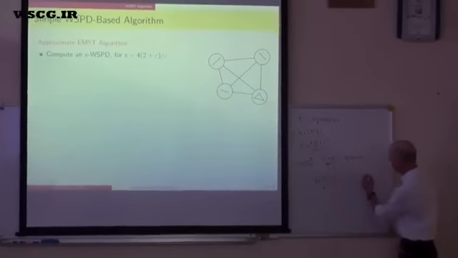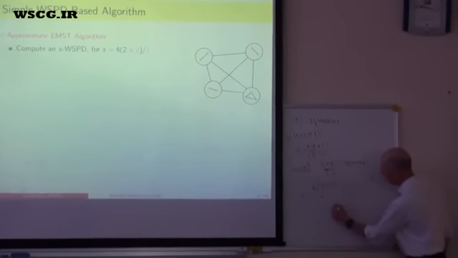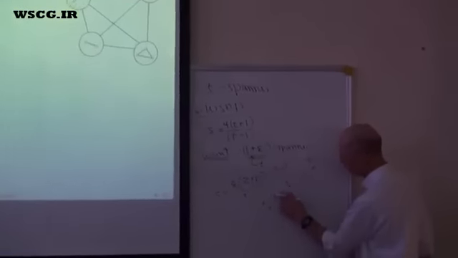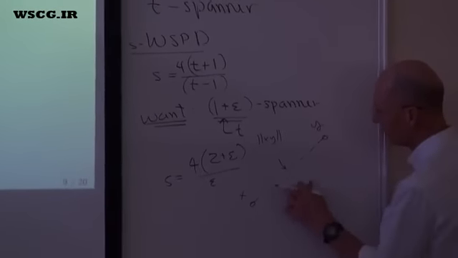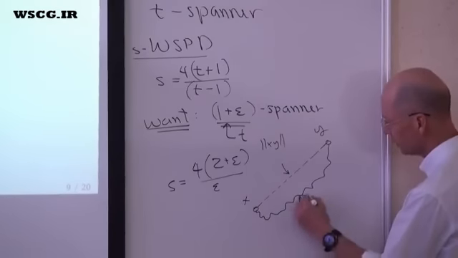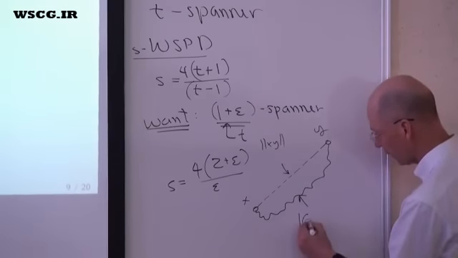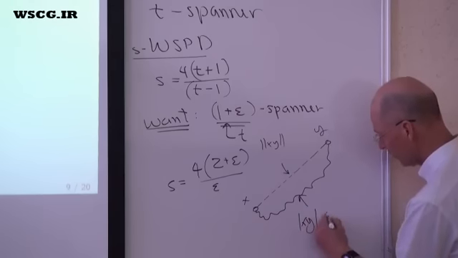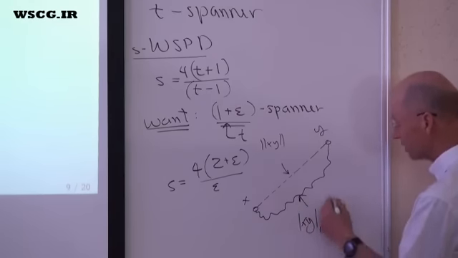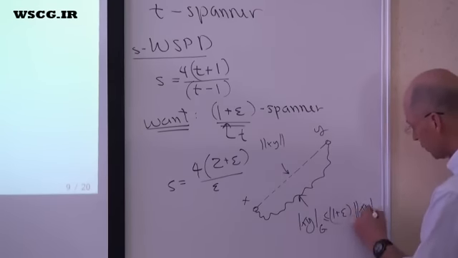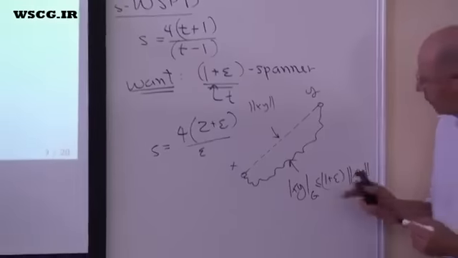recall the definition of a spanner, that if I have any pair of points x and y, the length of the direct path between them will be xy. But this path may not appear in my well-separated pair decomposition, but there will generally be some path here, such that the length of the path xy within my graph G is going to be less than or equal to t times the direct distance between them. In this context, it'll be 1 plus epsilon times that.